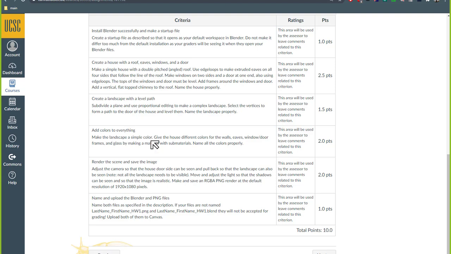Nothing there. Add colors to everything and glass by making a material with submaterials. No, it doesn't say anything about transparency here. So the only requirement in the rubric is to make the glass in the window a different color to everything else in the house model. All right.